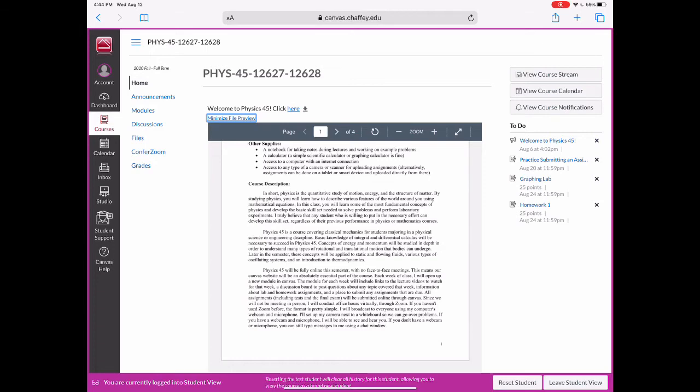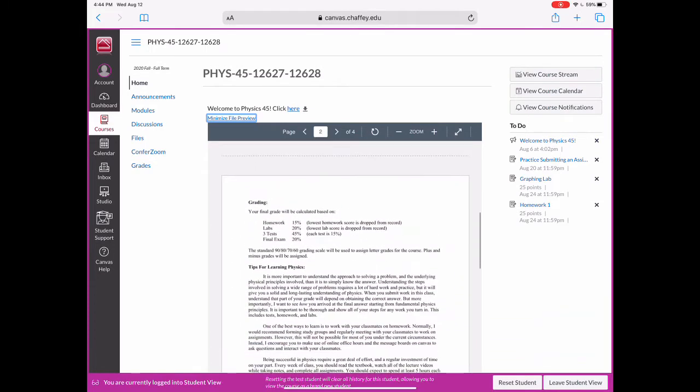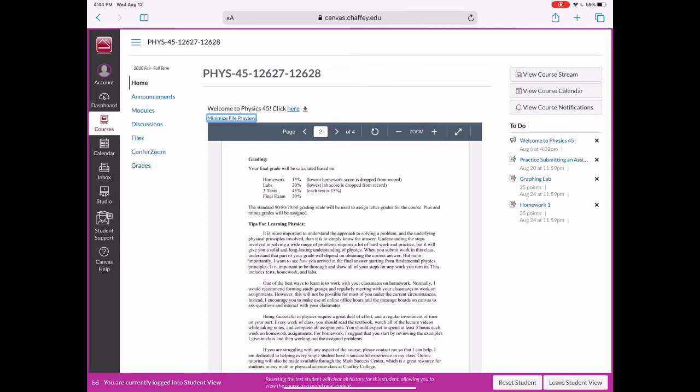What else? So we have supplies. Grade breakdown. So the way I calculate the final grade is based on what's shown here. 15% of your grade is going to be homework, but I do drop the lowest homework score. 20% of your grade is going to be labs, but I also drop the lowest lab score.